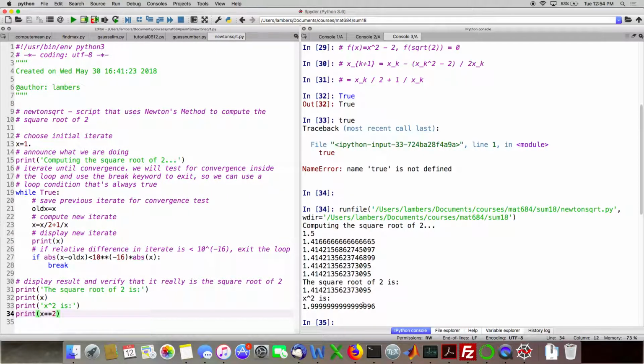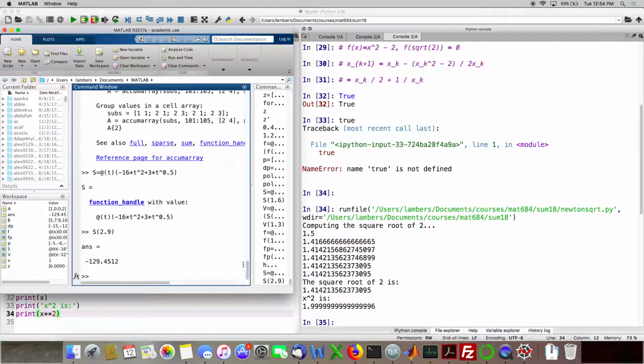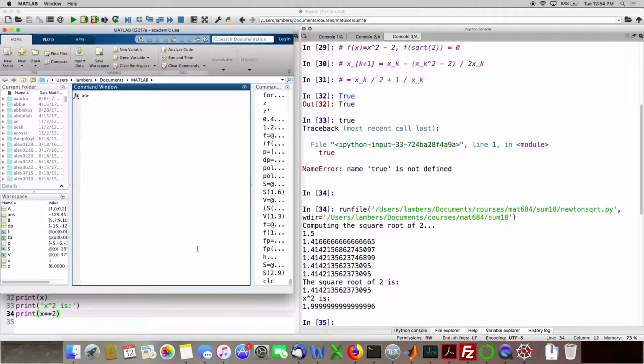Now that I think about it, I'm going to do this in MATLAB also. I want to see how the results compare. Okay, good. We can see both at the same time. So if I do x equals 1, and then I just run the same iteration, x equals x over 2 plus 1 over x.